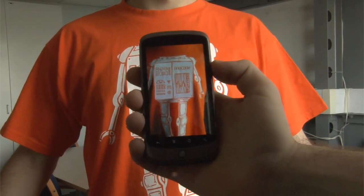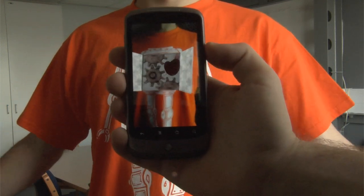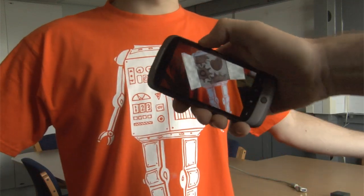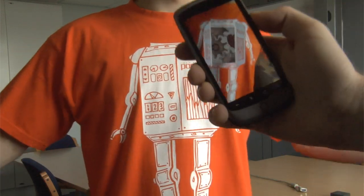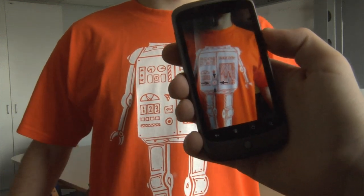On doing this, the doors will open up and we can take a look inside my chest. I can move around a bit to really get that feeling of depth. You can see how the objects we've added appear to be behind the plane of the object we're looking at.